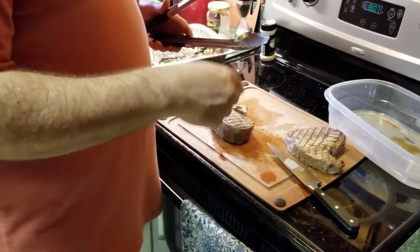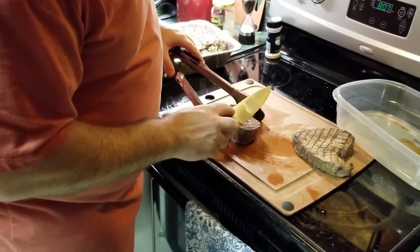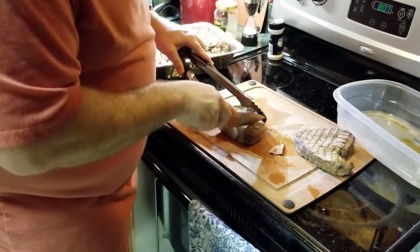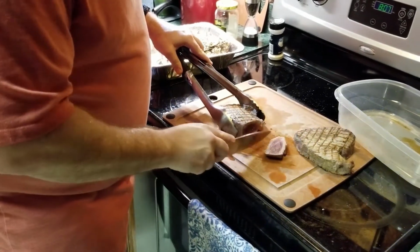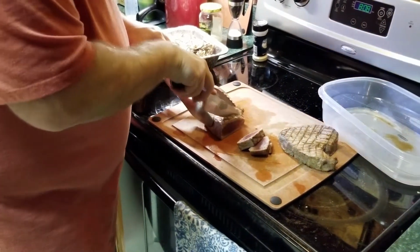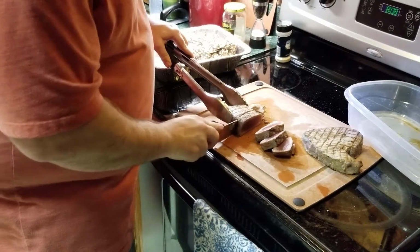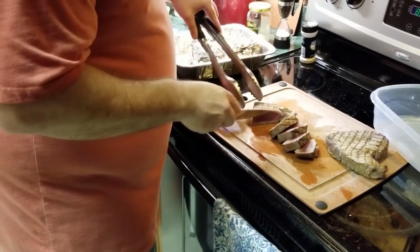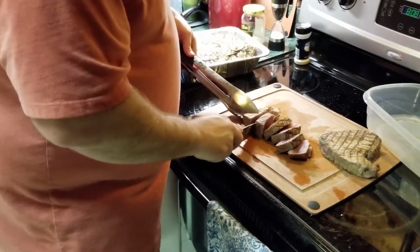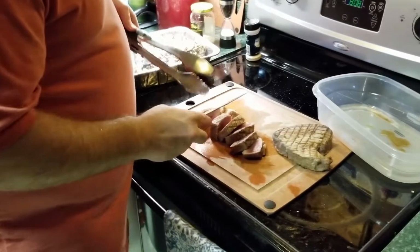Now, I think we're back inside. We're about to cut these up. I think I better hurry up. My wife's looking at me like she's about to kill me. I think I'm sleeping on the couch tonight, so hopefully we did these right. Ooh. Oh, yeah. Look at that. That's how these are supposed to be cooked. Surprised, honestly. Not gonna lie. You're not going to sleep on the couch tonight. No, I think I'm still sleeping on the couch, because dinner's so late. It's like 8:10, guys. We're in trouble.